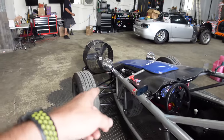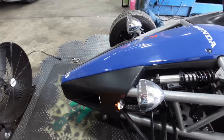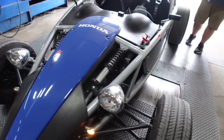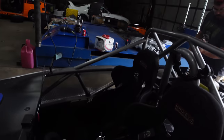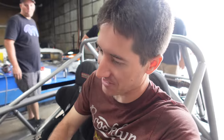Oh no, the front one's flashing. Okay, so the front one flashed. I think we might have messed up the rears, or they might not be hooked up. Yeah, so it flashes, cool, like 8 or 10 times. Other one works. Does that one work? No. Okay, let's try brake lights. Brake lights? No. Oh well, nobody needs any of that.